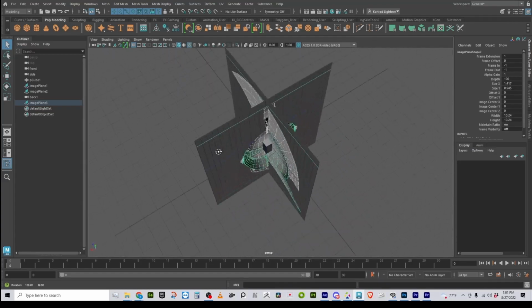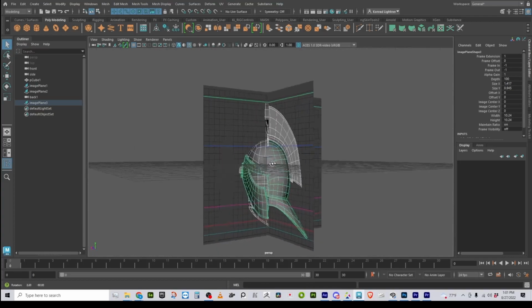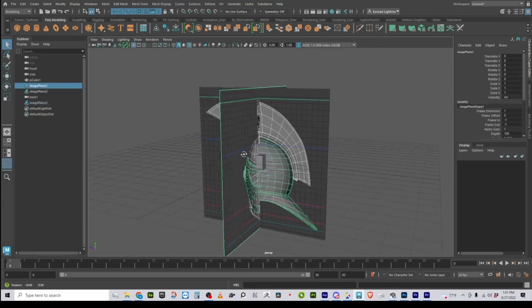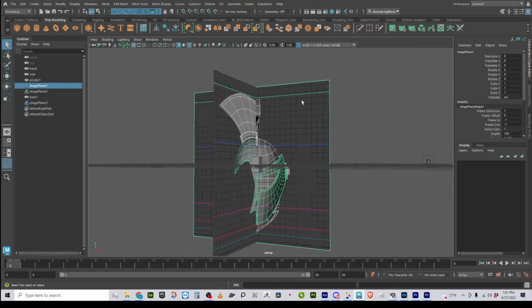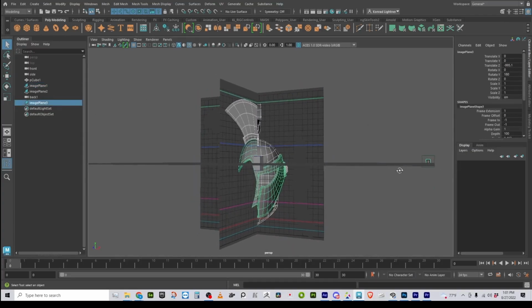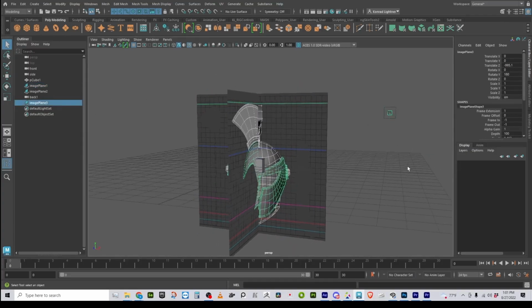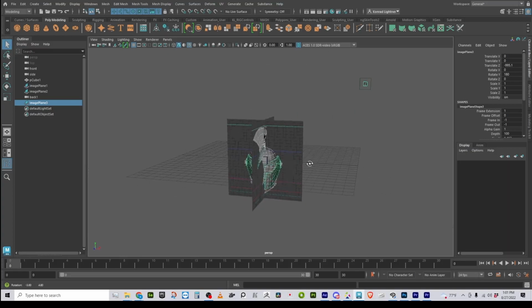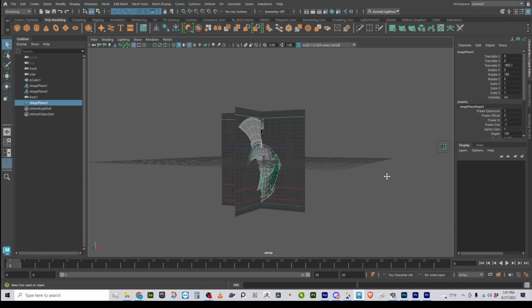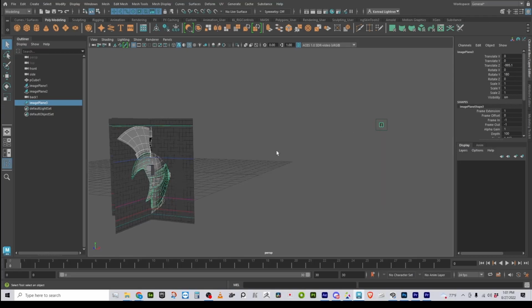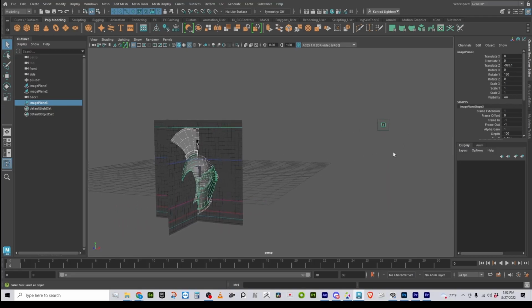Now I can go to my perspective, and you should see all the images in the center, at the origin. The front and back should be kind of close. Maybe we'll see with the back. So the back went back there. I still don't understand the logic for some of this stuff, but we can easily fix this.